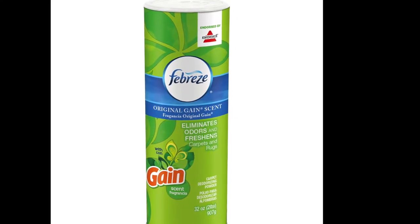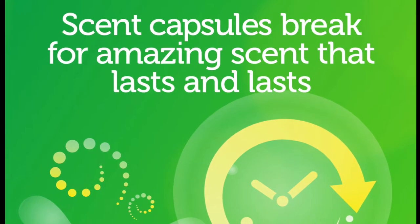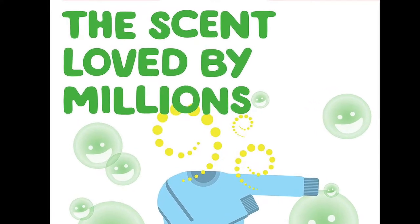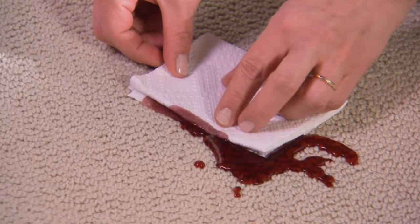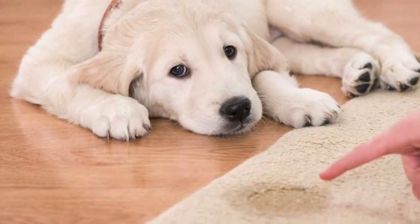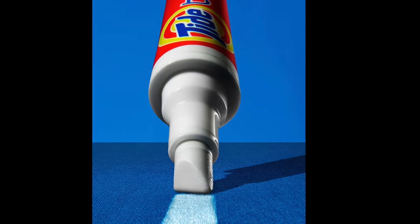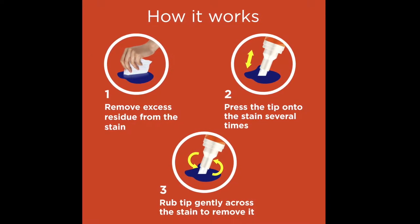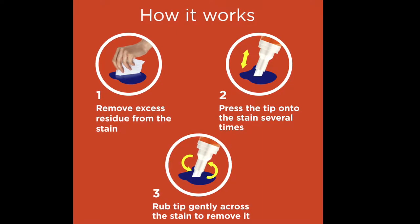My go-to carpet cleanser is the Febreze Gain scent deodorizing powder. I'm obsessed with the smell of Gain, and it's a really popular scent, which makes it a safe bet for showing homes. For stains on carpets, I use Resolve Carpet Cleaner. I soak up the liquid and then fairly saturate the spot with the spray. Place a paper towel over it and leave it for a few hours. Sometimes it may need a little scrubbing, but with the exception of fresh tomatoes stolen by my dog, I've been able to get most stains out. Finally, my essential scrub and clean tool is a Tide-to-Go stick. I carry one in my purse, one in my nightstand, and one in my staging bag. It's perfect for quick stains on the go or spot cleaning a duvet cover or pillow sham versus washing the whole item. It works on a variety of stains if used right away.